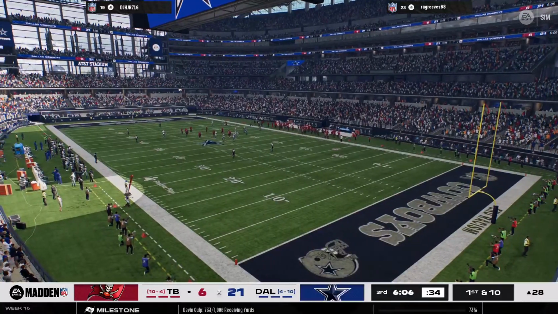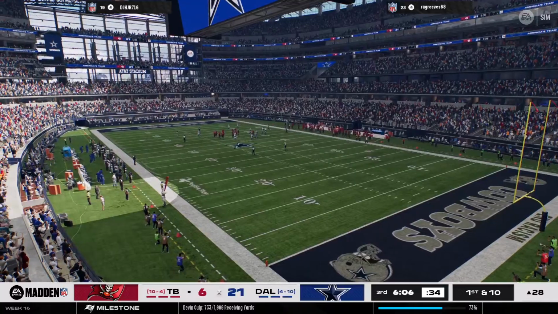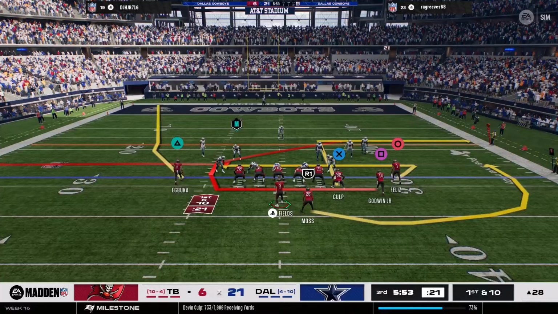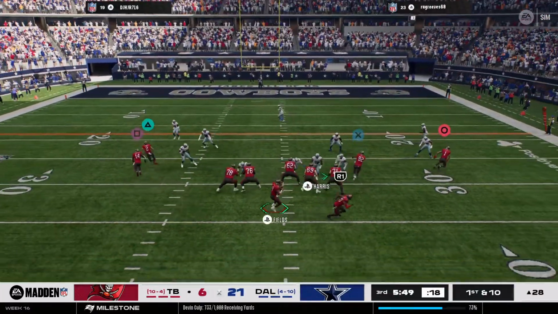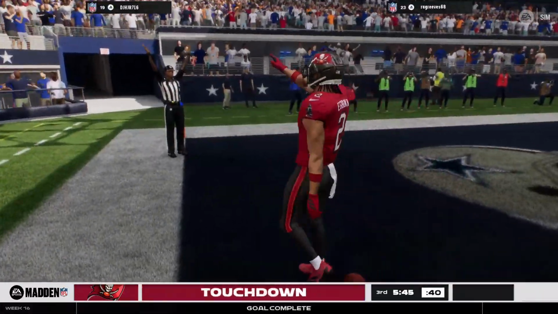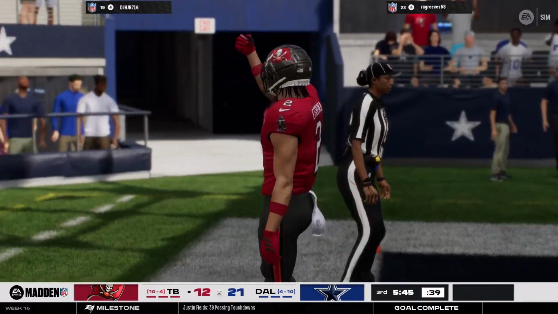37 yards. Well, I'm not sure there's been one position on offense that has evolved more over the years, Mike, than the tight end position. They're no longer just the extra blockers. They're no longer just the underneath, hey, pick up a first down. These are some of the most dynamic playmakers in the league, and that's a great example of why. He's in. Emeka Egbuka. Touchdown Buccaneers.